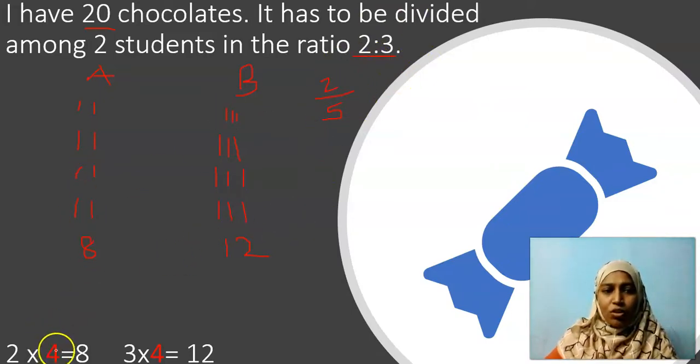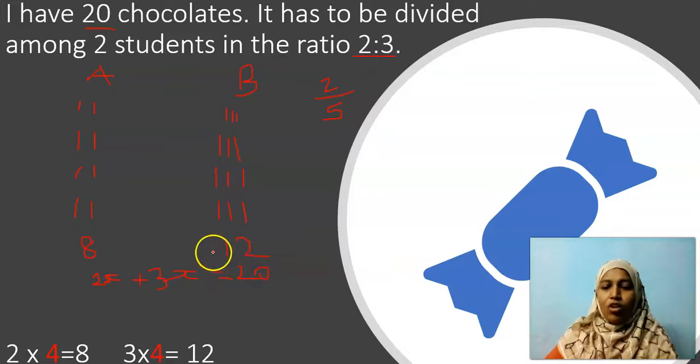So if I analyze now, this 8, we got 4. This is 2 chocolates. How many times he has got? 4 times. 2 into 4. And similarly, this boy or this girl, 3 chocolates. How many times? 4. See, these 4 and 4 are common. It means 2x, some common factor, plus 3x. These two are ratios, 2:3. If I multiply with a common factor and add it, I get the total number of chocolates.